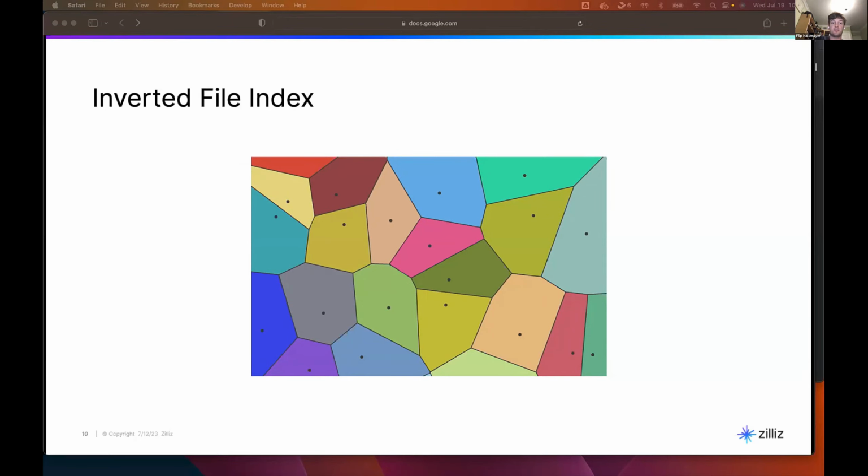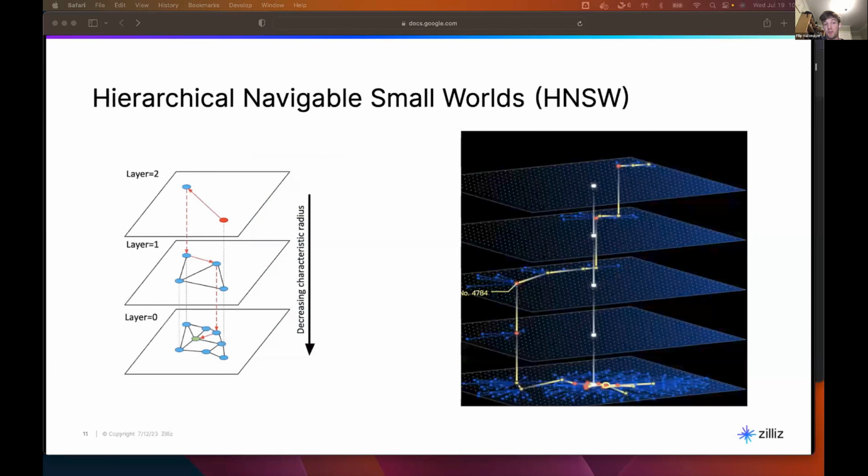to find your top closest results. And now the most popular in all of the vector databases, services, whatever you name it, anything vector search, is HNSW. This is pretty much a skip list combined with a graph. The way it works is at the top of your search, you have a very sparse graph, so you make your distant connections there. Then as you go down through the graph, you get narrower and narrower in the area that you're searching. And in the bottom layer is where you have your closest results. This one is usually the fastest and the most accurate for most use cases, and that's why everyone's pretty much using this one right now.